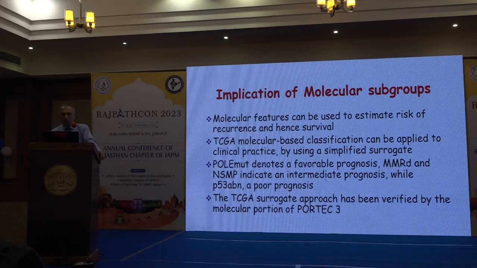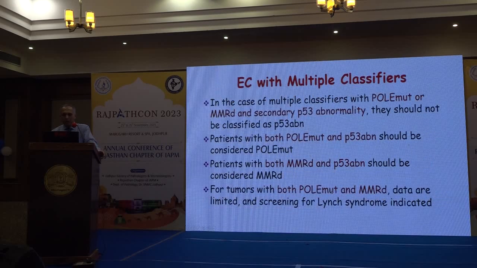So I've already told you the implication of molecular classification, its impact on the stage and its impact on the prognosis. But one must be aware that now there are endometrial carcinomas with multiple classifiers. There are studies going on, and some of them have come up with results that, for example, patients with both POLE and P53 should be considered POLE mutant. Earlier we would think that if there was just a P53 abnormality, we would treat them as serous carcinomas, but that is no longer the case. So there are dual classifiers, triple classifiers emerging nowadays, and we need to know a little bit more about them as the years go by.